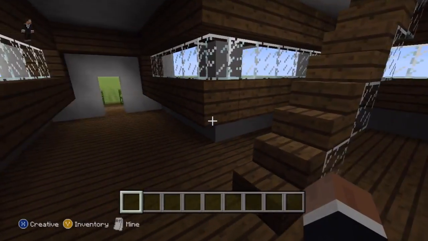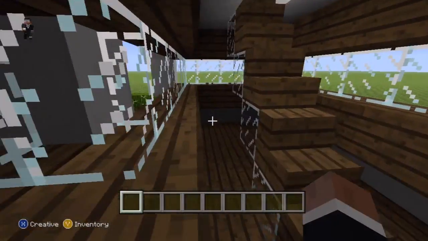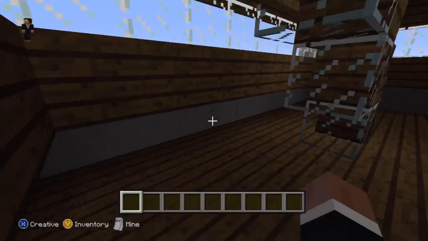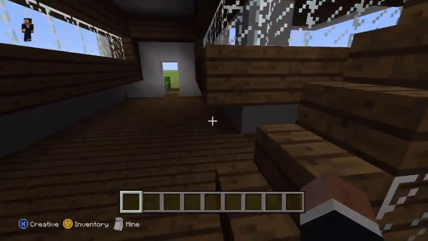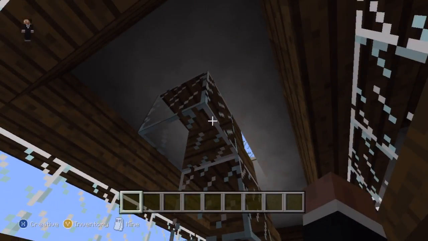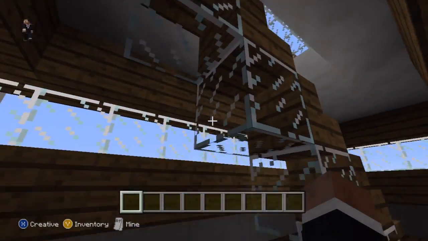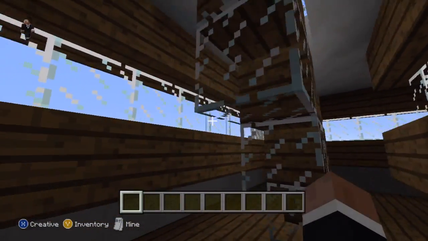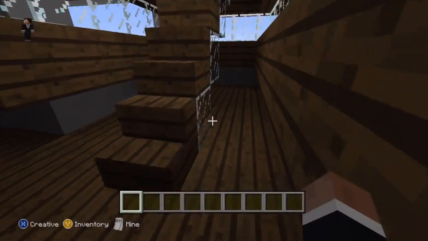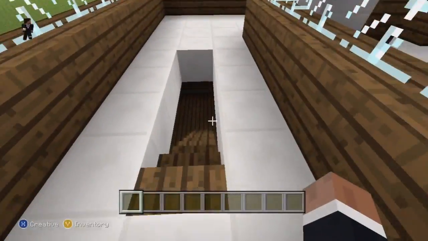The stairs, only one position they can really go in, which is on this bend here, and it doesn't really leave you too much room to do anything on the ground floor. Decided to put some glass blocks underneath the stairs. I usually go with upside down stairs for some reason. I guess I just like the aesthetic of it, but I went with some glass block this time just to keep it see-through, make it seem as though there's a little bit more room, but there really isn't. There's not too much you can do down there.